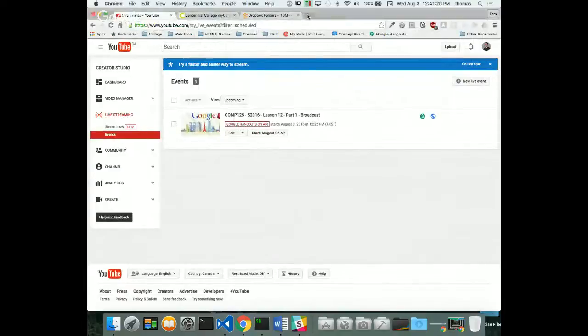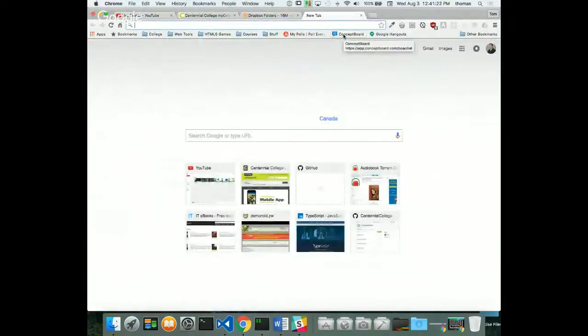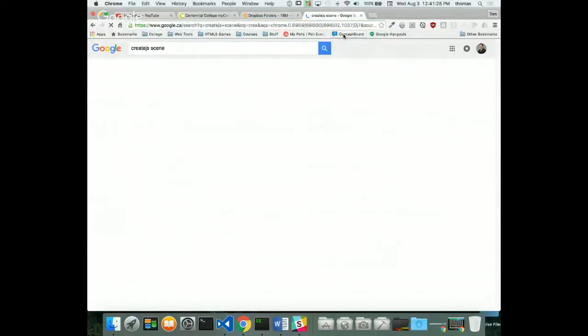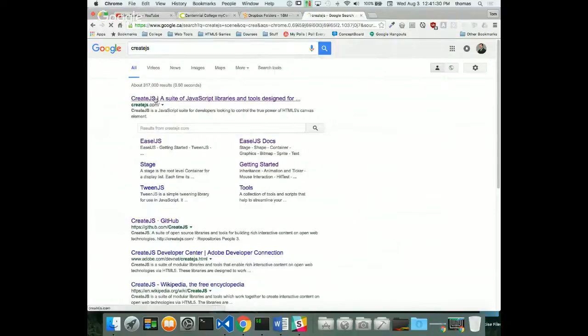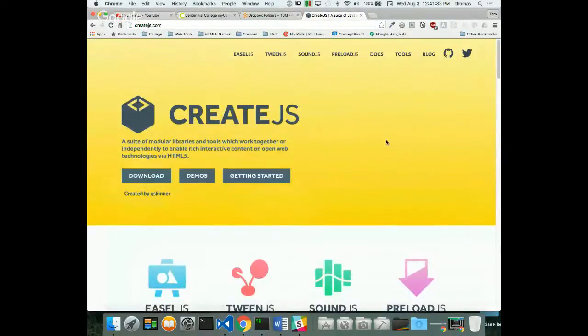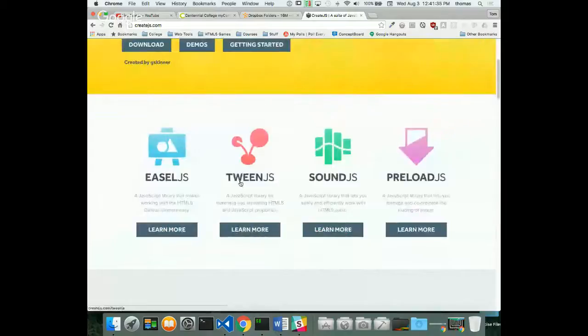How do we do this stuff, and what is Create.js anyway? We talked about it last week briefly. If you go to createjs.com, there it is. It's a suite of libraries that I use primarily for gaming, right? I can make any game with Create.js. But actually, there is a really cool use case for using Create.js and the HTML canvas to create ads, right? And there's four libraries that normally are attached to Create.js. There's Easel, Tween, Sound, and Preload, right? These are all the libraries we can use.